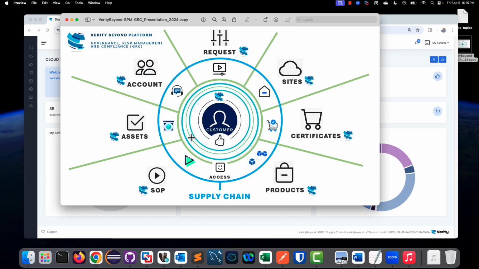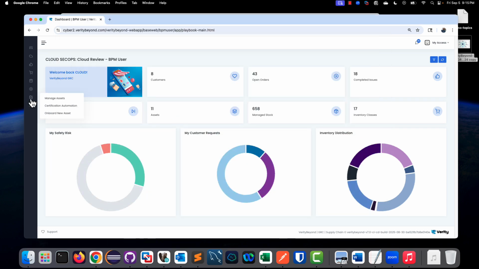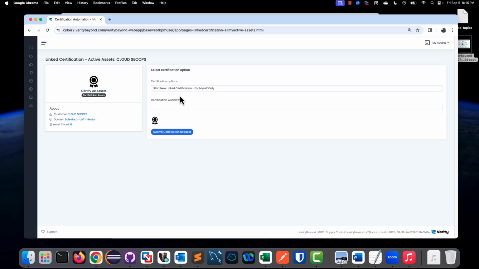So what this amounts to is you can select your asset and tell the system, for all the privileged assets or all the critical assets that belong to a user, let's run a workflow review for all the assets. Okay? So basically that workflow is called the certification automation workflow, and it has a couple of entries.